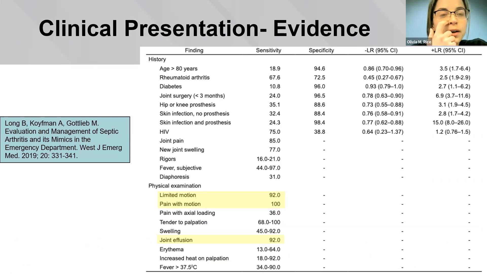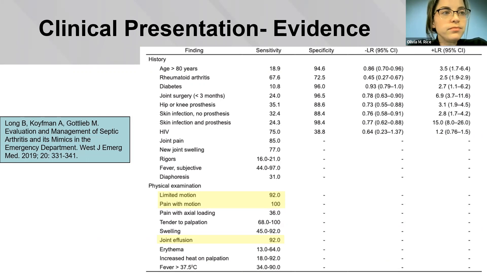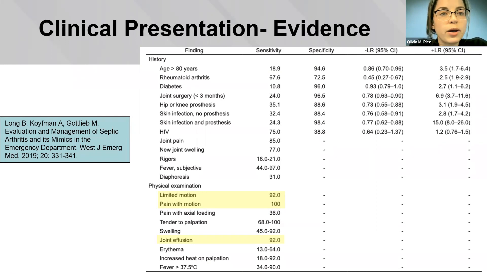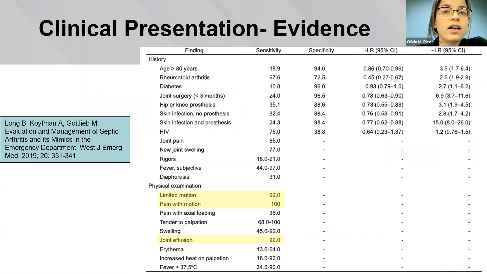So what tests are shown with evidence to be helpful in NJSA diagnosis? Starting with history and physical exam: while each risk factor in isolation has only a modest impact on the likelihood ratio, the overall risk rises as the number of risk factors increases, which is why we should ask patients about them. Many patients with septic arthritis will possess several risk factors simultaneously; for example, patients with rheumatoid arthritis are at increased risk due to increased joint damage, poor skin condition, and immunosuppression combined.